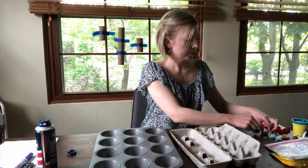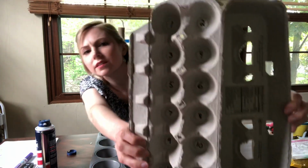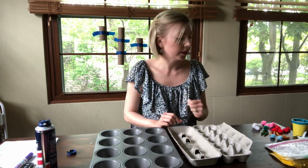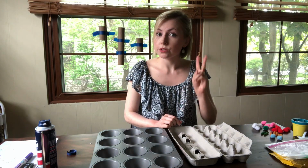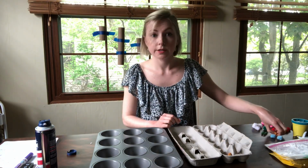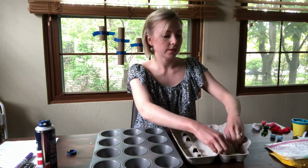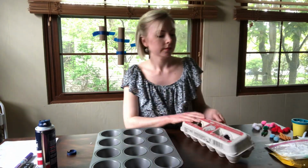If you want to work on counting, for example, in the egg carton, I don't know if you can see, but I wrote numbers in each spot. Again, you can tape that down to the muffin tin and say, all right, put one noodle or one bean in the first spot. Okay, put 2 noodles in the second spot. 1, 2, 3 in the next spot. 1, 2, 3, and so on and so forth. So simple, again, just things you have at home that'll help with color identification and counting.